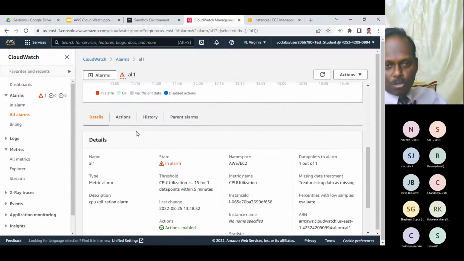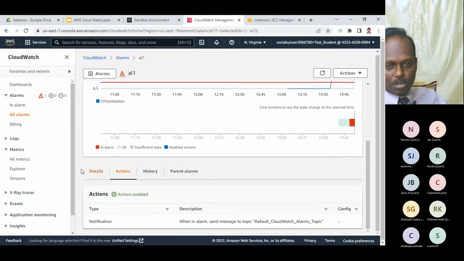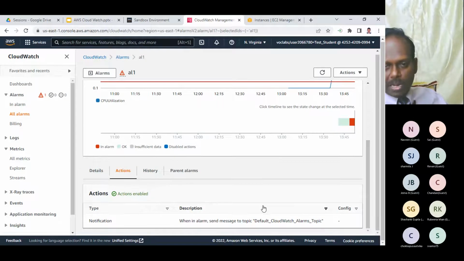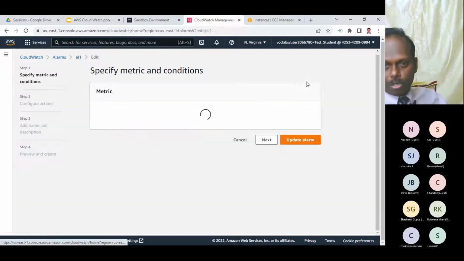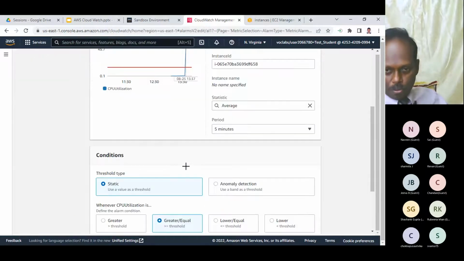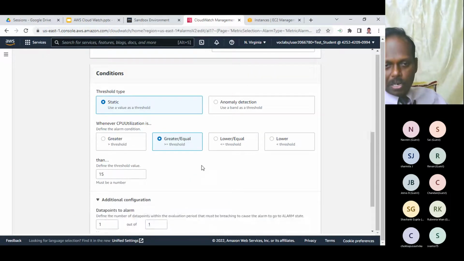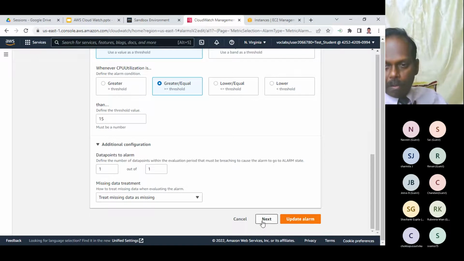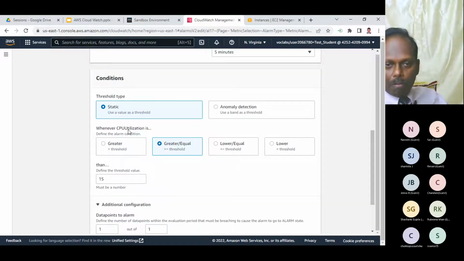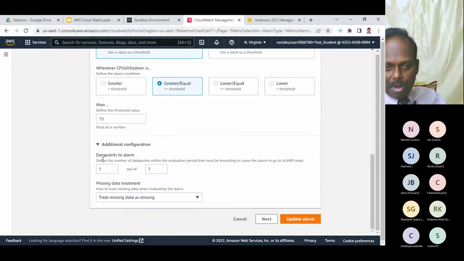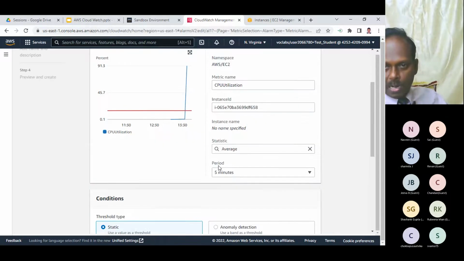So what actions do you want to take? Here, I didn't do any actions. You can click actions and customize while creating itself, or later on also, what actions you can take for this alarm. So you can edit the metrics. We did all these things. In additional configuration, we can say when the CPU utilization is greater than the data points, what you need to do. Static and anomaly.